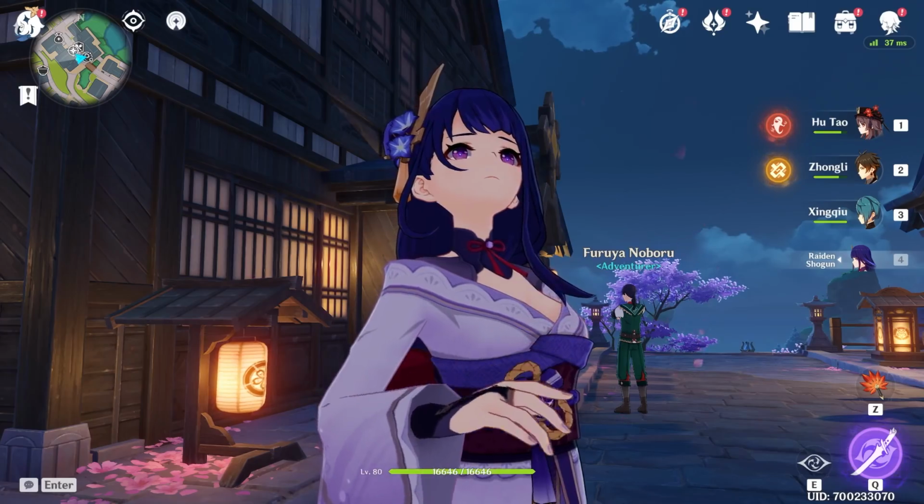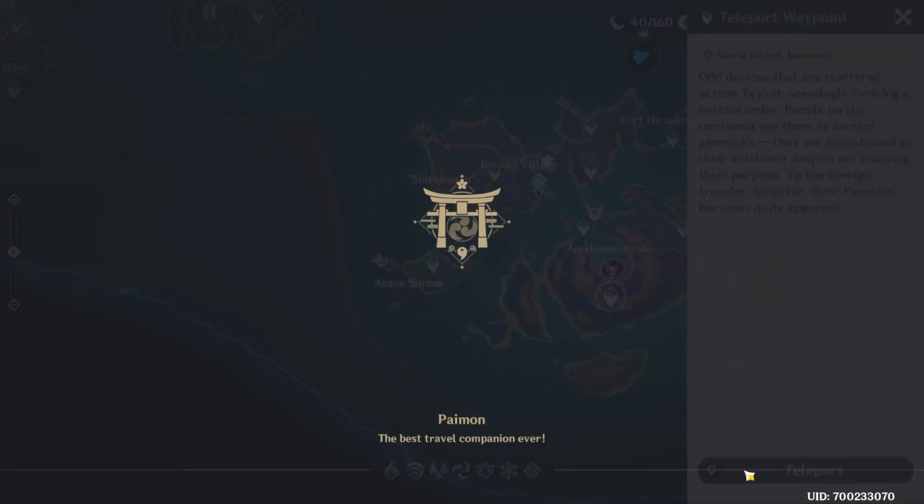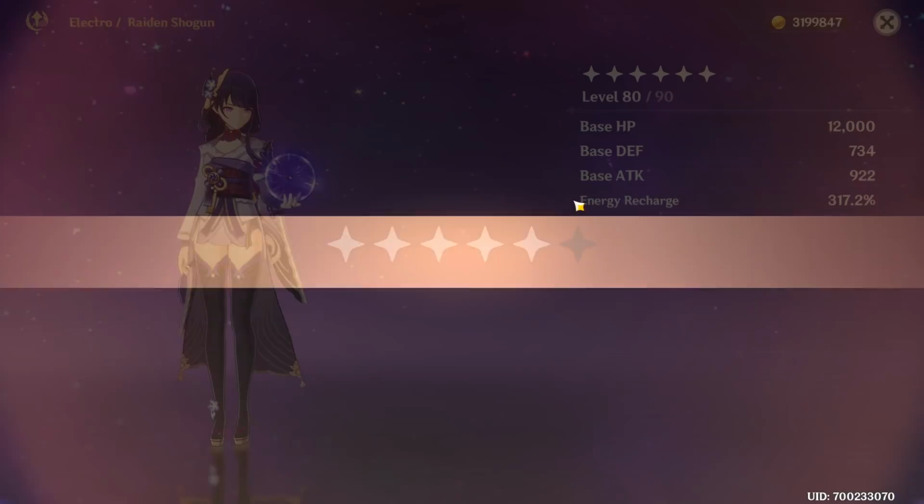Sadly, no farming montage this time, as I kind of accidentally farmed everything already, and we just need a couple more of these. So I saved the last Electronid run, let's do that real quick. There we go, should be enough. Final star, here we go. We also have enough books, thankfully. And there she is, level 90.